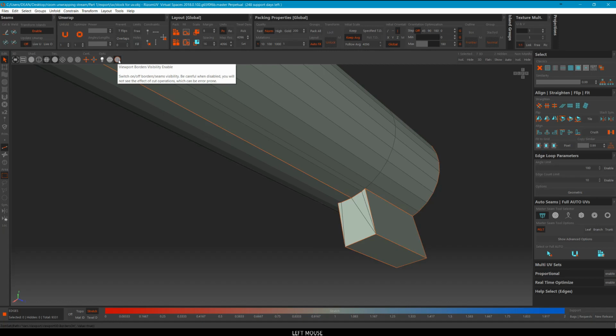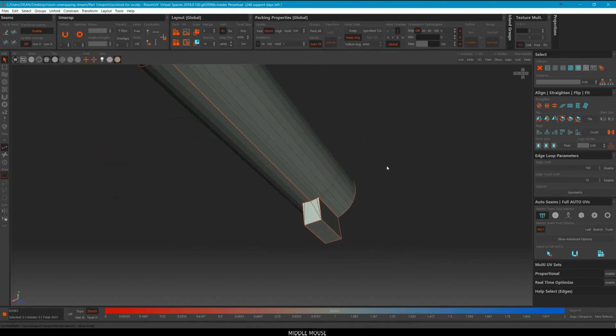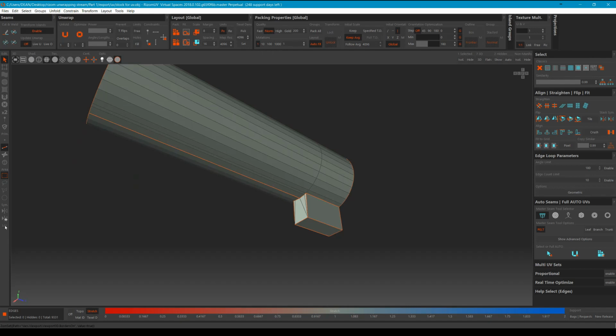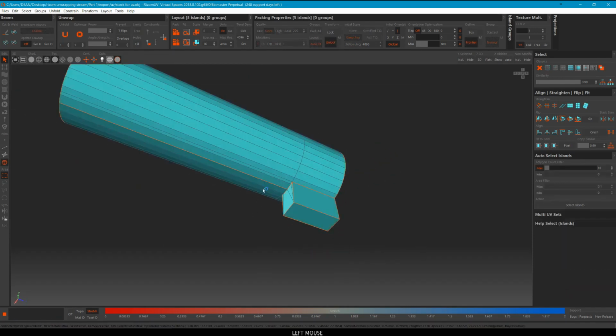So if you don't see any cuts, yes, with local symmetry, I'm not sure. I think so. Yes, I haven't been using it that much. I have been using the normal symmetry, but not the local symmetry yet. I usually work with hard surface stuff for rifles and stuff like that, so they're usually symmetrical. So I didn't have the opportunity to use it, but yes, it has local symmetry implemented. So yeah, this is basically all the cuts we need for this part.